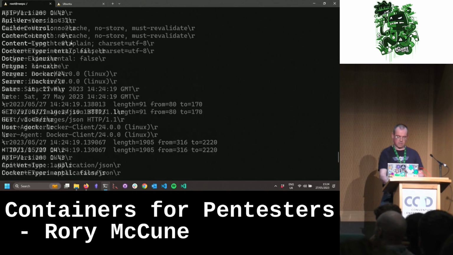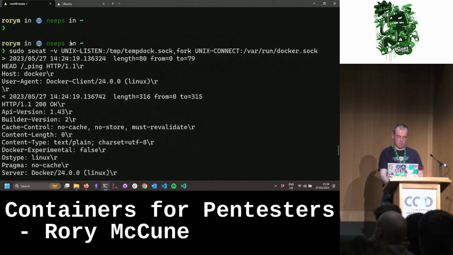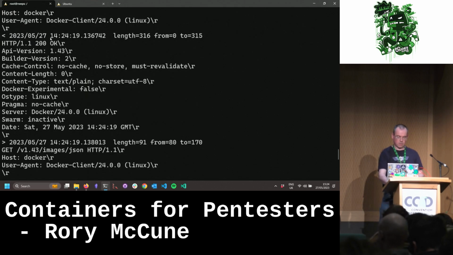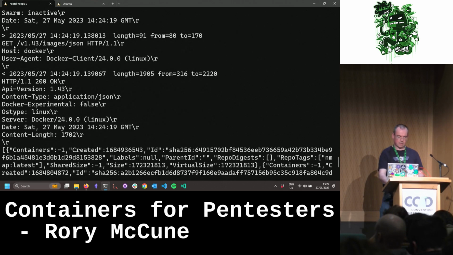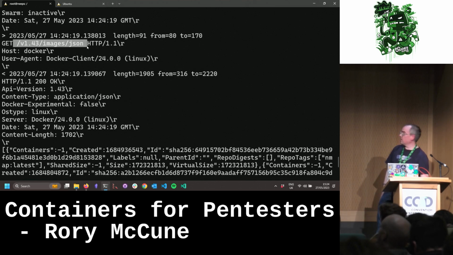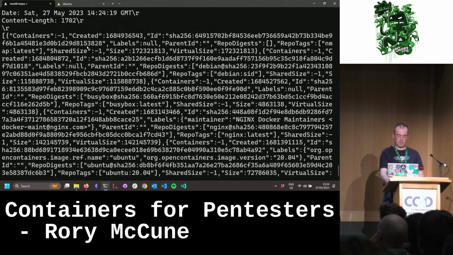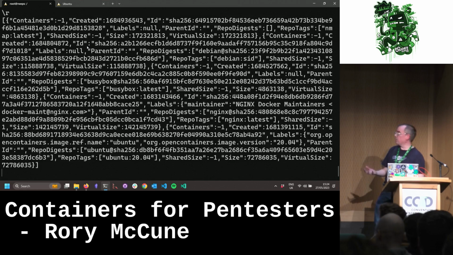And literally, it's just a REST API. It starts off sending a HEAD message to _ping. So it basically says, hey, Docker daemon, are you alive? Are you there? It says, yes, I am. Got a very nice distinctive user agent if you're ever looking for it. Gives back a 200. And then it says, great, go to this API endpoint. So just API version, images, JSON. Really simple REST API. And Docker comes back and says, cool. There is a list of all the things, big JSON blob.